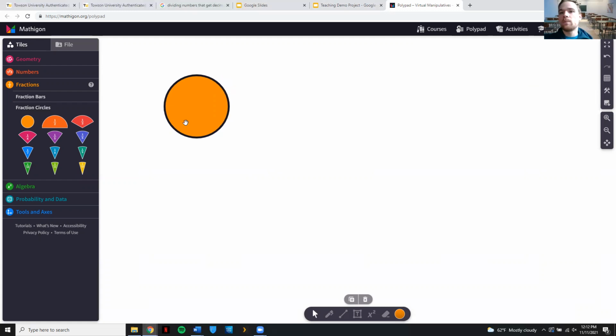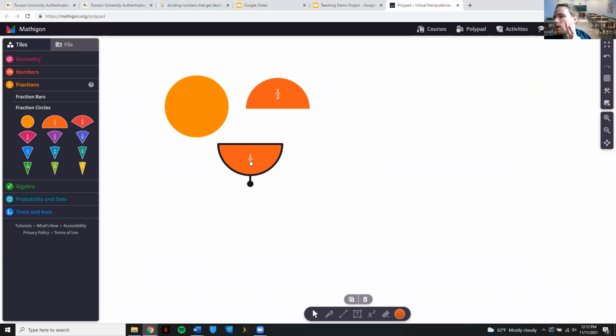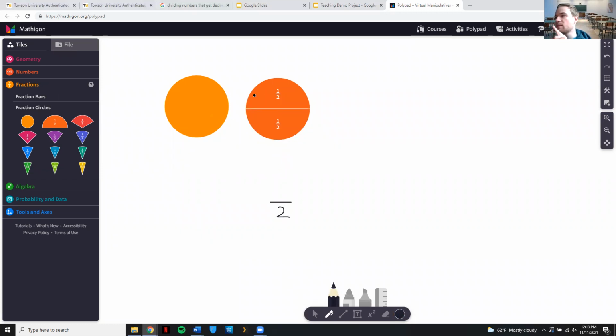So I'm going to start with this whole pizza, and we're just going to look at some pieces to compare. So here we have 1/2 of a pizza, and we can see that this is 1/2 because it takes up half of the circle. So here we have one of the halves, and we know that 2 of these pieces makes the whole circle. So we know that 2 has to be on the bottom. That is our denominator, because 2 pieces make this circle whole. And if we wanted to look at just one of these halves, then we would just have a 1 in our numerator, because we're only looking at 1/2 of the circle. All right, does that make sense, everybody?